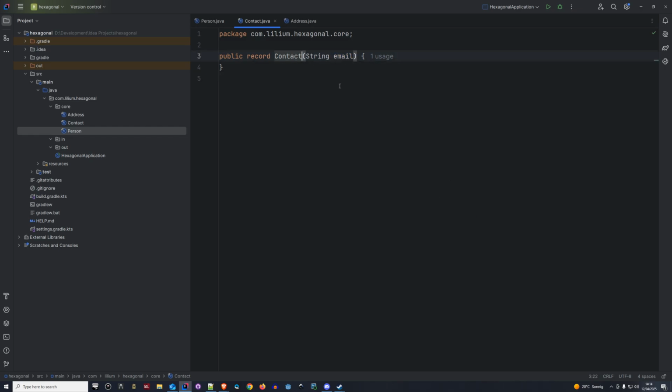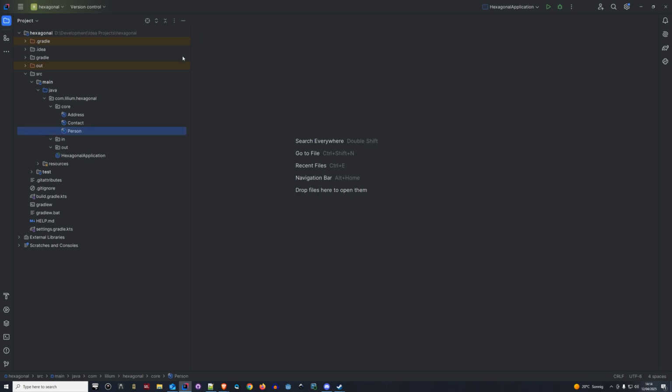Now within this contact, you could do some validation or something like this. So this is also valid. Within the records, you could do a validation to validate that the contact is correct and so on. This is totally fine in the sense of DDD. You can do whatever you want within these classes in terms of validation or in terms of checking the data so that you always have the correct stuff created. You can do the same in the person. You can say, okay, I want to allow creation of persons without address, or I don't want to allow it, or without email, or whatever you want. So this is also possible. Okay, good. So we have created this.